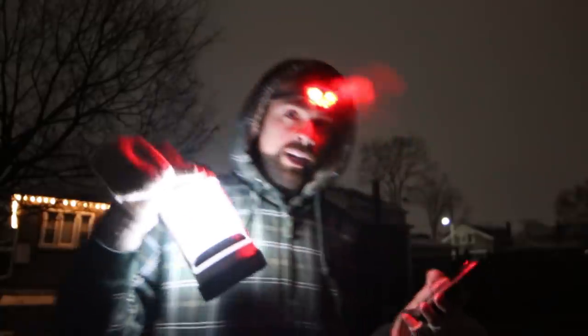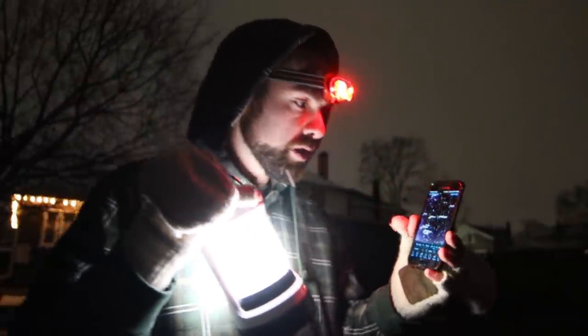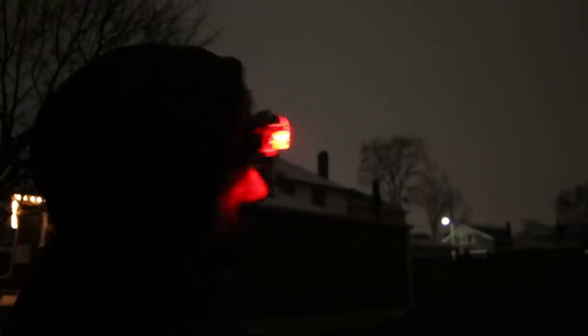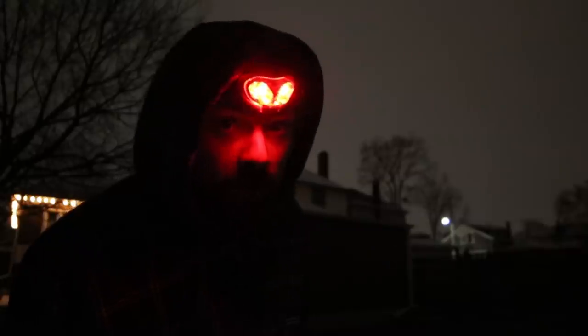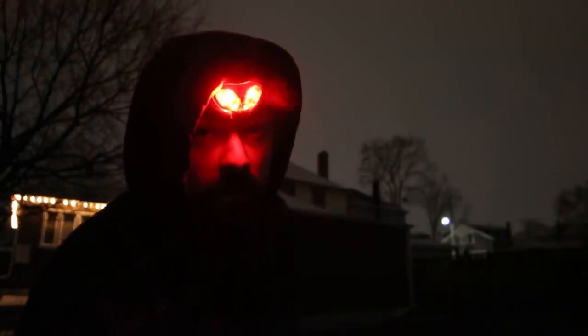Let me show you where I'm going to set my equipment up to take a photo. Using my Sky Safari Pro app, I can see that tonight comet 46P Wirtanen is going to be right above my neighbor's house, because that's where Orion is going to be rising up — and the comet is going to be east of Orion and south of the Pleiades. I'm hoping that if it clears up at about 1 a.m. like it's supposed to, it's going to be much higher than that, which is great for photography. Fingers crossed.